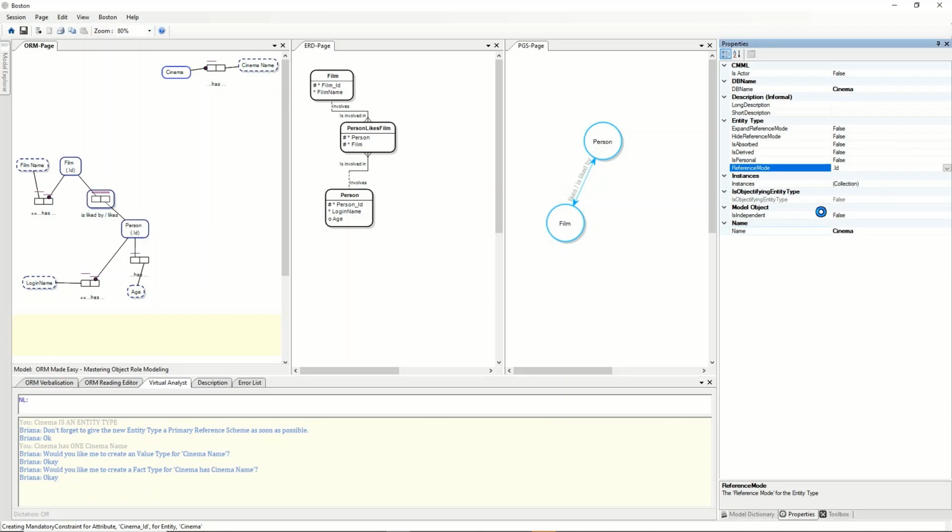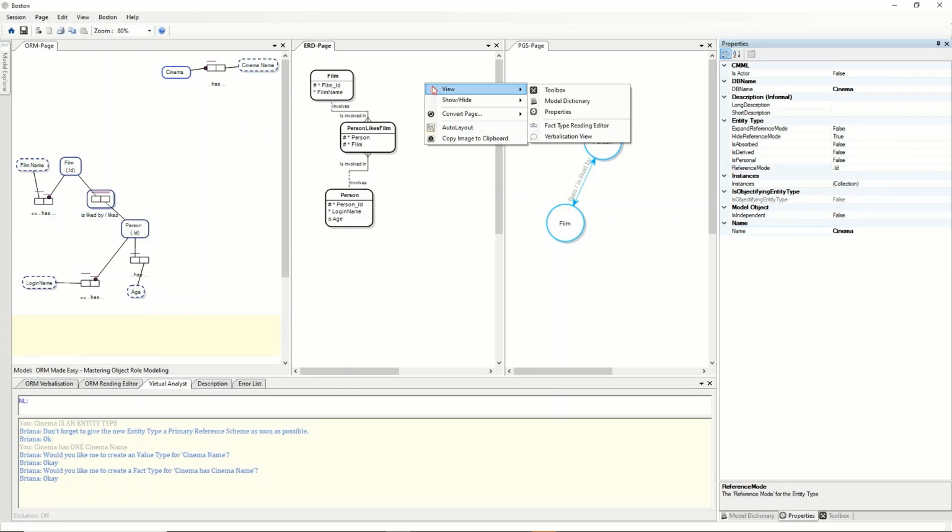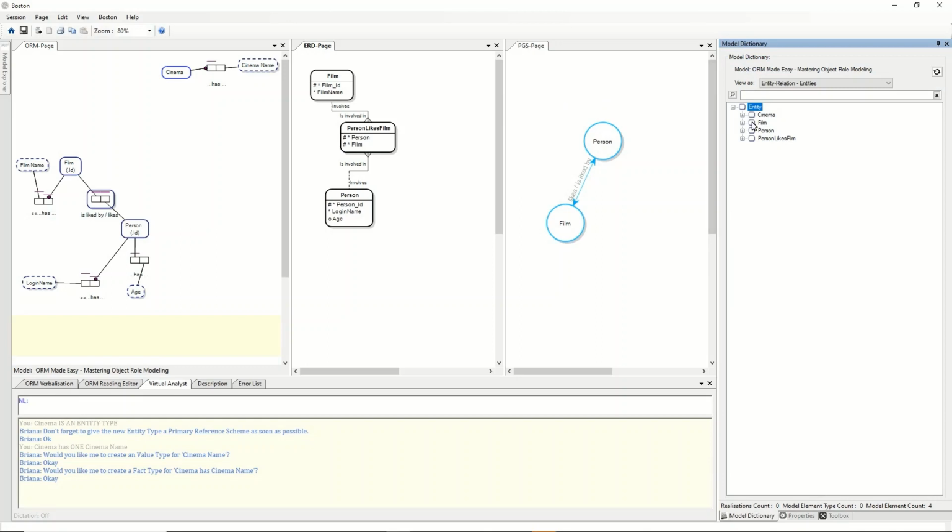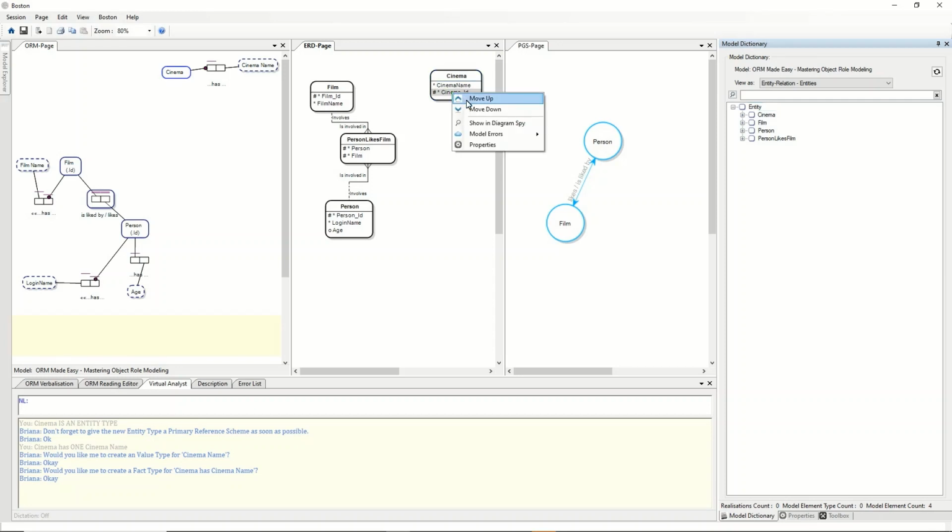so I'm going to do that over here in the properties. I'm going to say cinema has a cinema ID, and if I look at my entity relationship diagram view, I've set up an entity cinema with a primary key of cinema ID and a mandatory cinema name.